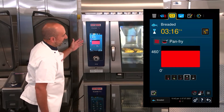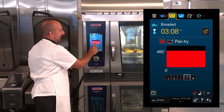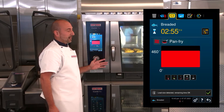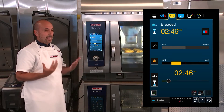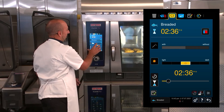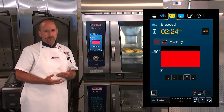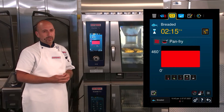We're in the middle of cooking our cornmeal crusted cod, and the unit has automatically transitioned into dry heat. My previous step was in combi, and now in dry heat you can see inside the cooking cabinet that browning is beginning to take place. Due to the new iCooking Suite operating system, chef intervention is possible. If I decide I need to lighten up the browning level because it's getting too dark, or darken it because it's not dark enough, I can still intervene. The chef intervention is really helpful — you can change the internal core temperature if you're cooking with the probe, and you can also adjust the coloration or the cooking time if you're working with a manual time input.